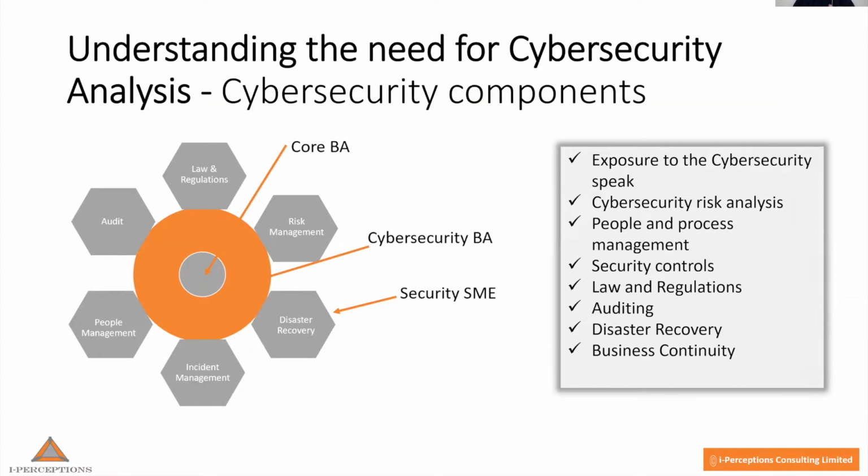Just before we get into the actual question, as I was mentioning earlier, we would still remain as a core BA, and these outside hexagons are the cybersecurity areas where the security SMEs sit. Whenever we have a project that requires a security aspect, we go to the security experts and bring in their expertise. As we go to our business SMEs whenever we need to understand more about a business, similarly, we need to call upon our cybersecurity experts when our project dictates.